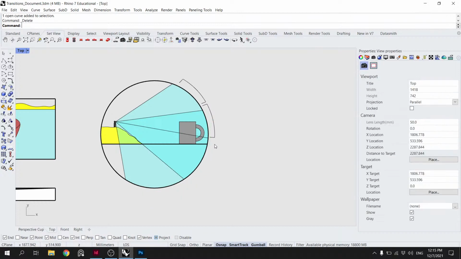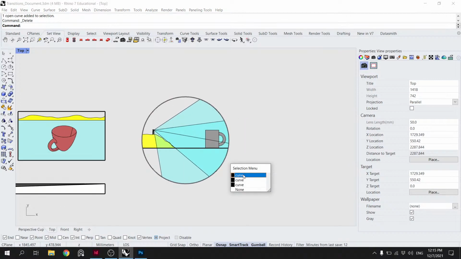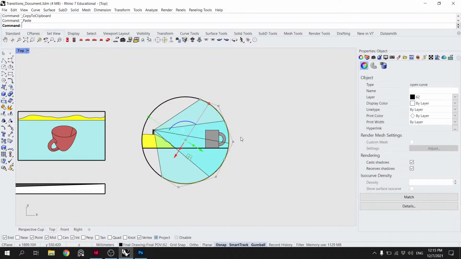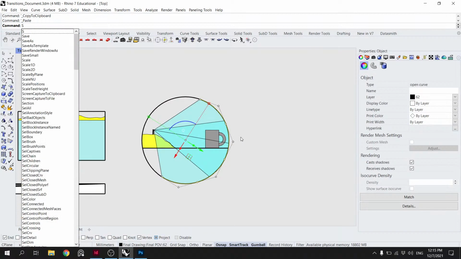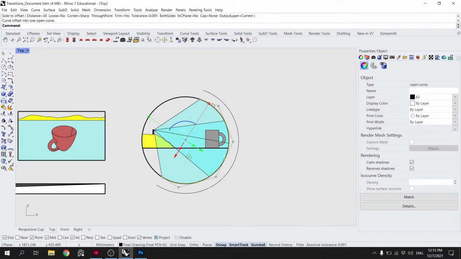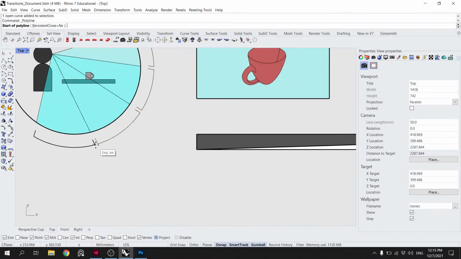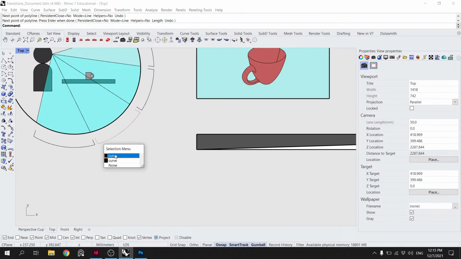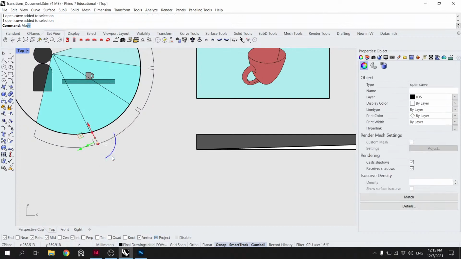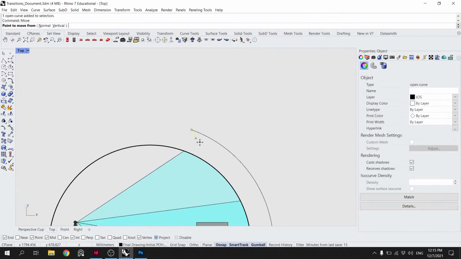No, I think I have to redo it again. But it's worth it. Alright, what did I do? So I took this circle here, copied and pasted it, and then I offset it by 30, and then deleted that one. Okay. Then I'm just gonna copy. I'm gonna make a little line. Move my little line from there to there. Actually, from there to there.